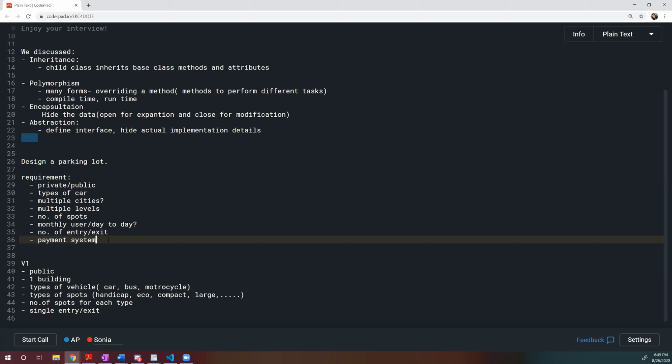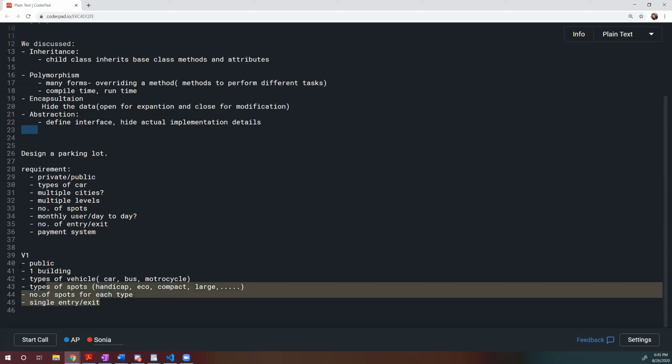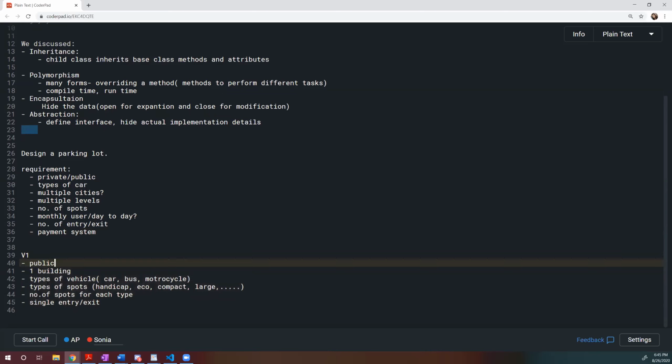Yeah. So let's jump to our V1 version first, which we discussed last. Let's say we have public parking with just one building, and one building can have multiple levels.